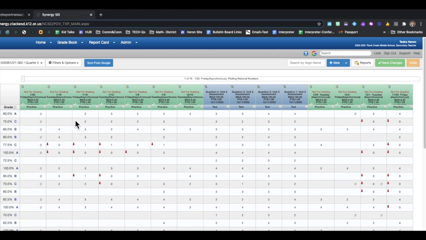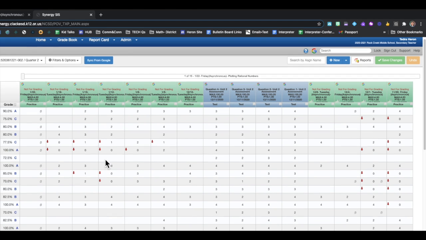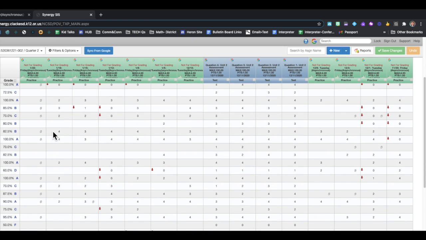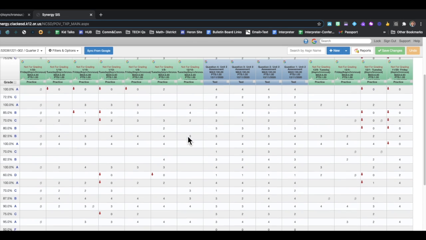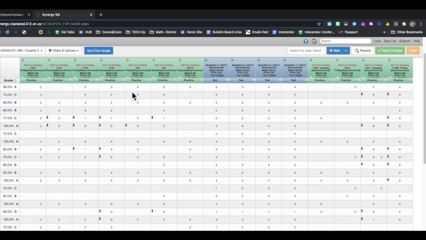So that would be another way to do it, where you could just check off and still have that conversation with parents where they can see that their student is putting in the practice and is completing the assignments, without having to actually score each one individually.